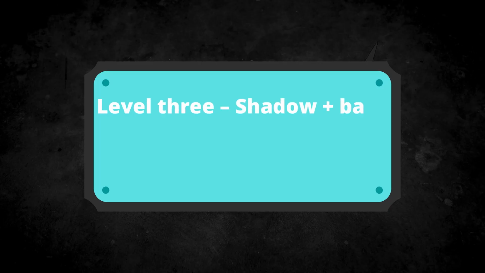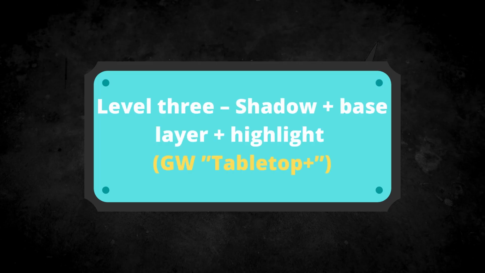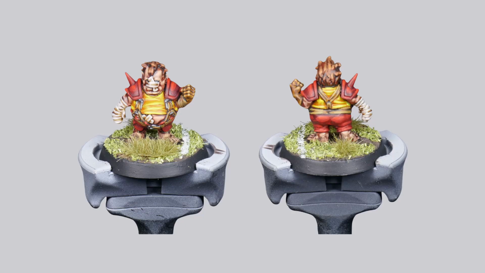Level 3. Shadow plus base layer plus highlight, GW Tabletop Plus. This is the first level where we have a full set of the color contrasts, starting off with a dark color for the shadows, your medium tone for anything in the middle, and a brighter color for your highlights. For instance, dark blue, blue, light blue. The miniatures are starting to look much more balanced and interesting.